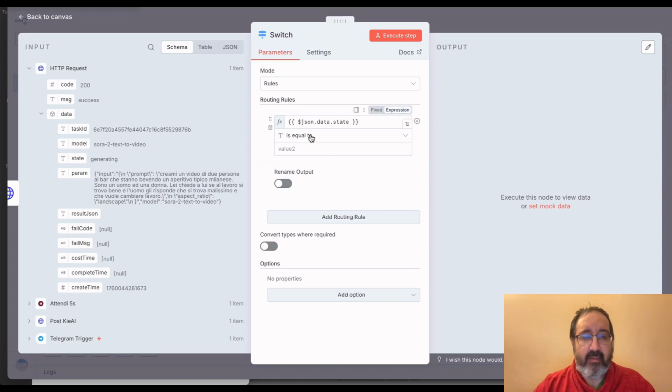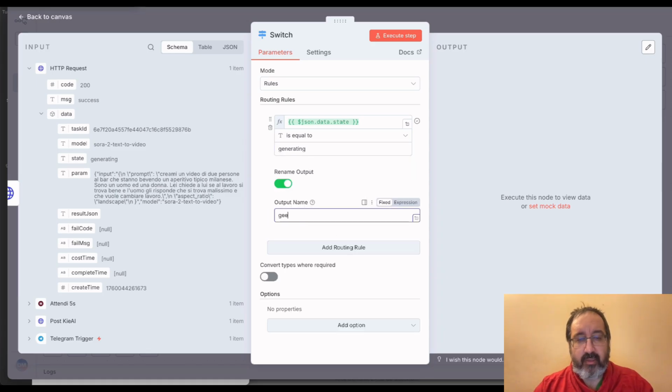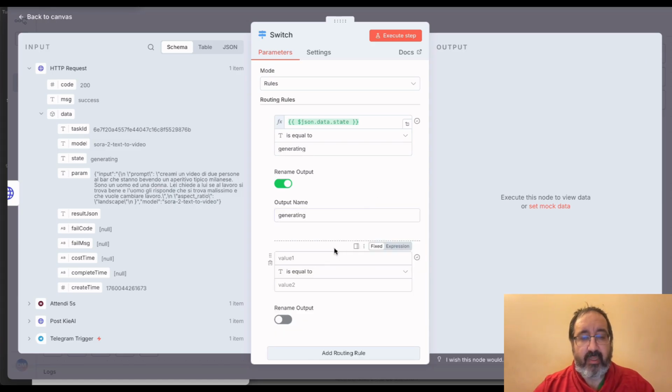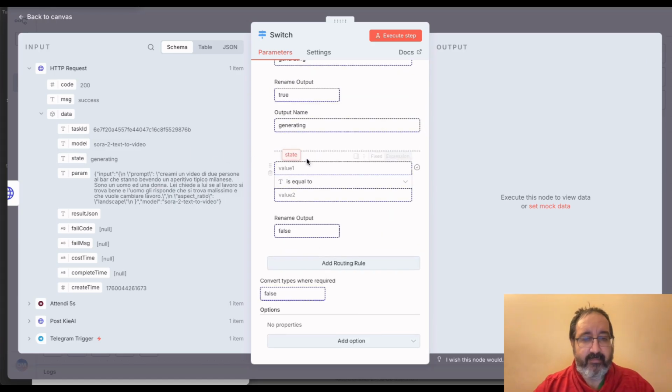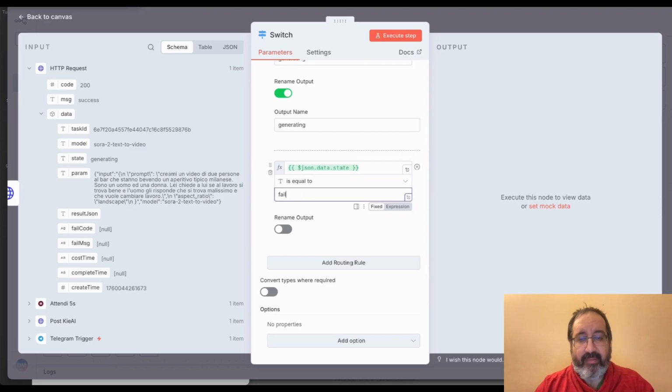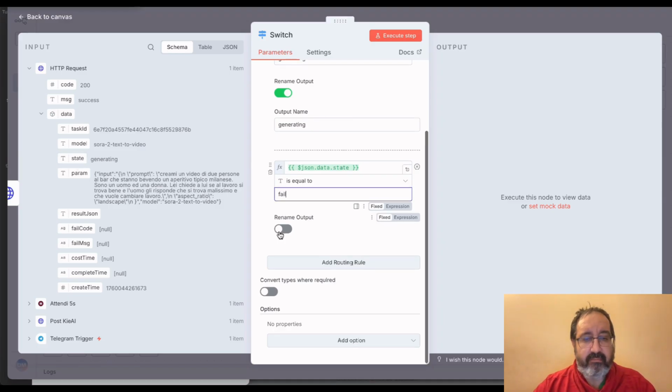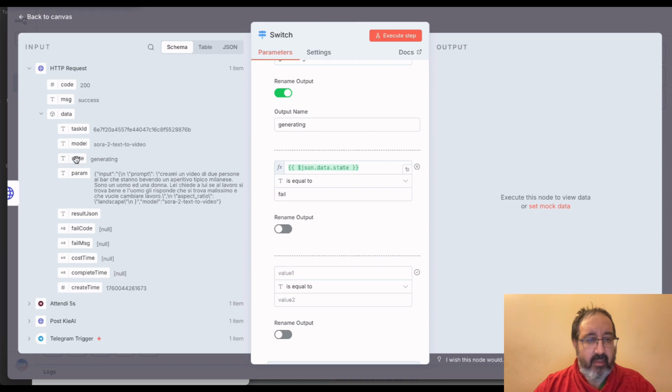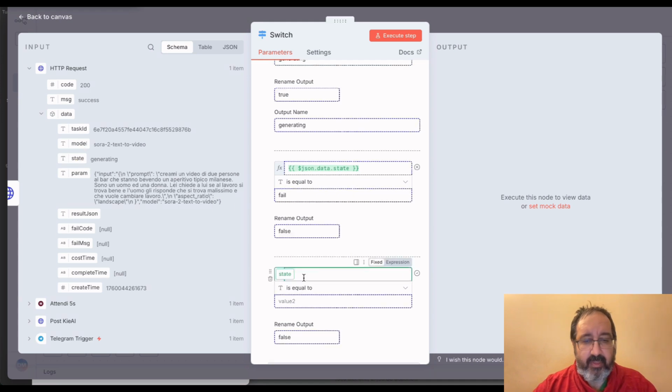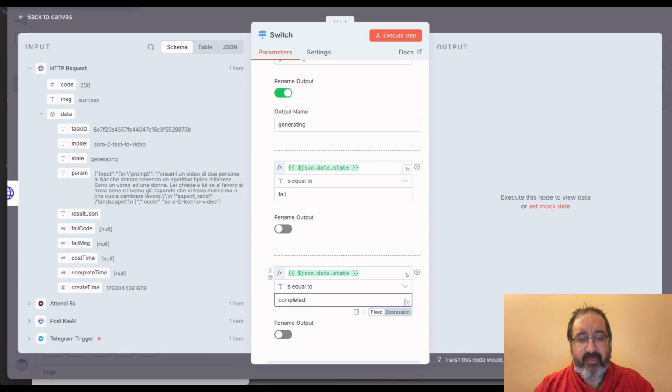State is equal to generating. Let's start with generating. And we name it generating, just so we don't have 0, 1, 2, 3, 4. Then we say that state is equal to fail, because I don't remember, because when the generation fails, and then we have a state completed, when it's entirely finished.